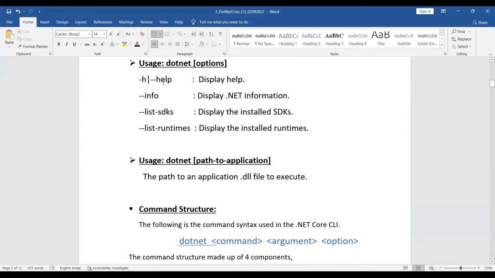So what is meant by the help command? Basically, this will display all the available commands with the .NET Core CLI.